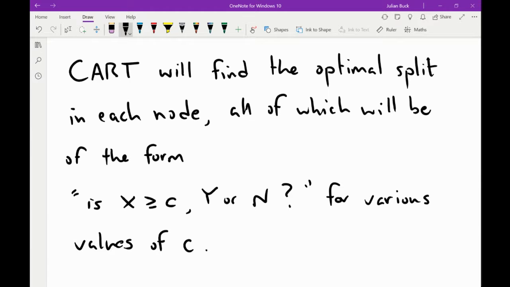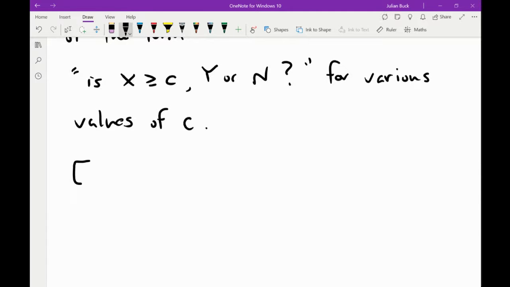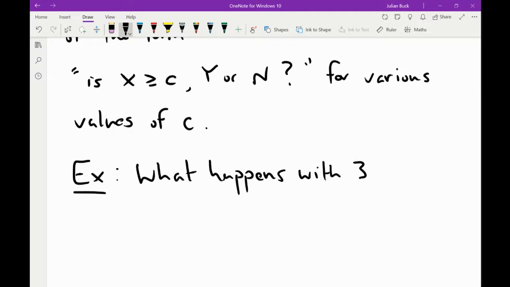Okay, so in our example, what happens with 3 splits? If we create a depth 3 decision tree in our example, here's what that decision tree will look like.